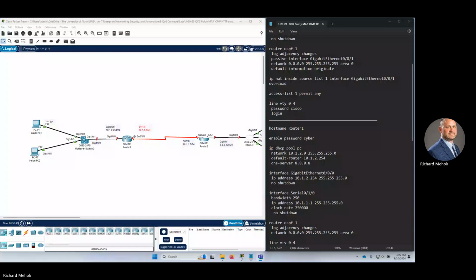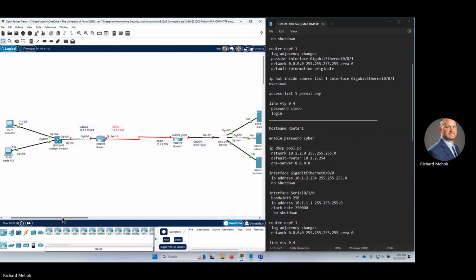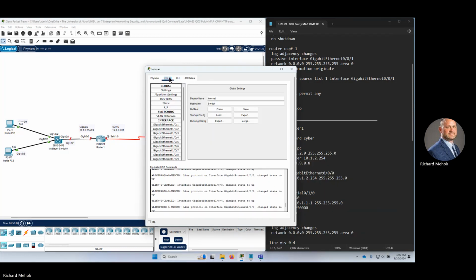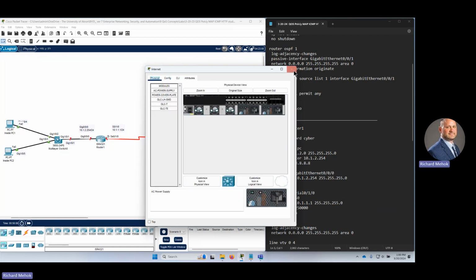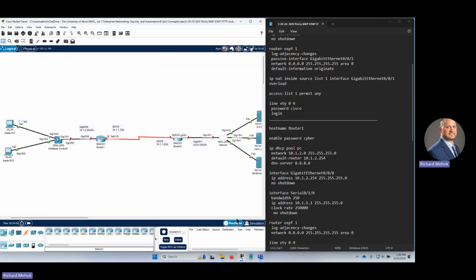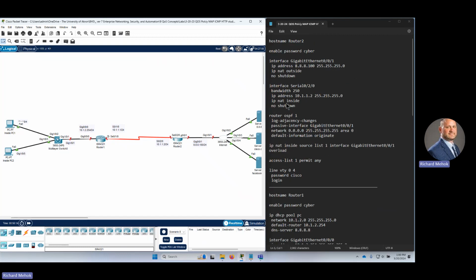Today we're going to go over the quality of service. So take a look at your topology real quick. 2 routers, layer 3 switch, end devices, serial, this cloud, which is interesting. It's an actual device. So kind of neat. And then these servers over here. So everything's empty. Let's take a look at our basic configs.